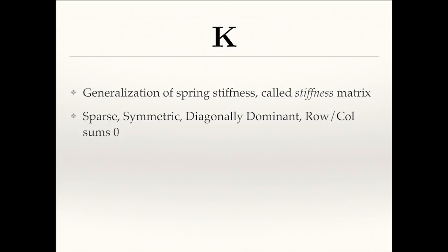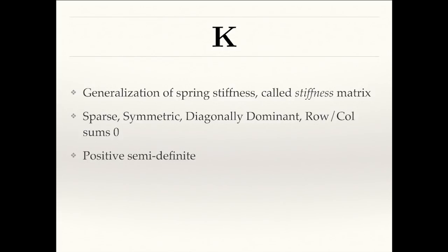It's symmetric, and that's because we have to conserve all these quantities. The amount of force on particle A has to be equal and opposite to the force on particle B, and this gives us a symmetric system. It's diagonally dominant, which means that the entries along the diagonal are always bigger than the entries on the off diagonal, and in fact the row and column sums all sum to 0. So the values on the diagonal actually cancel out everything on the off diagonal. And the fact that the rows and columns sum to 0 tells you that K has 0 eigenvalues that correspond to translational modes. The matrix is positive semi-definite.